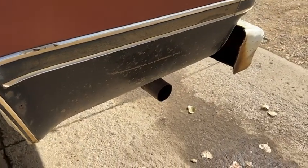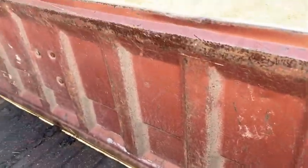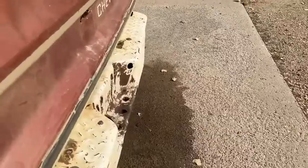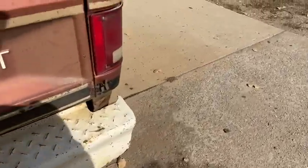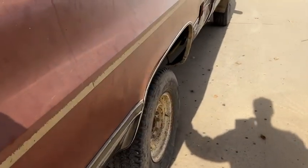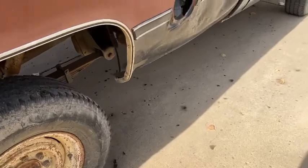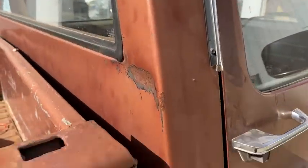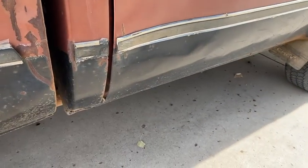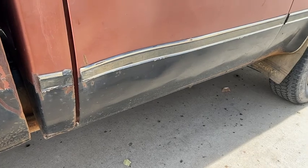A little bit on the cab corners, just starting right there where they all rust. It isn't rusty in the back of the box, which is where they're usually bad. You'd have to get a new tailgate, probably a new bumper also. This box side is in pretty bad shape, so you'd maybe have to put a box side on it. And then they hit something on the cab. But like I said, not very rusty, runs and drives good, very affordable fuel injected square body.